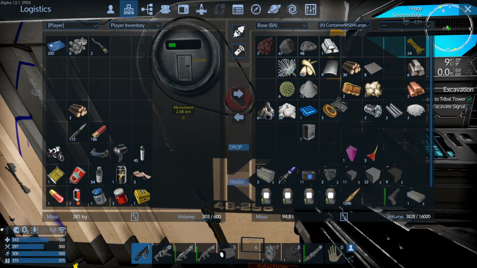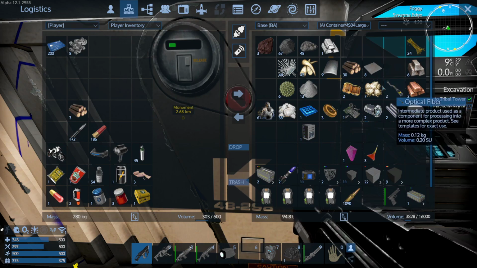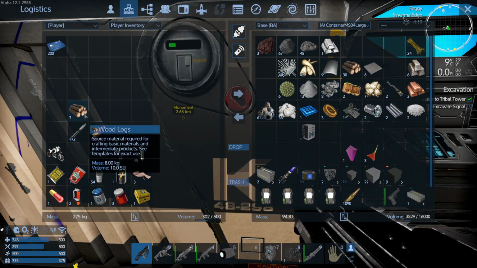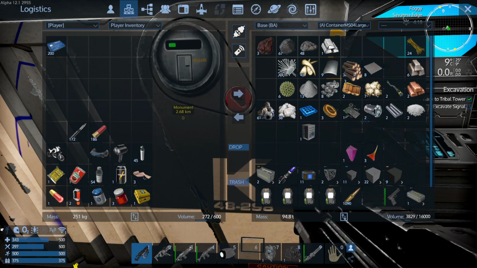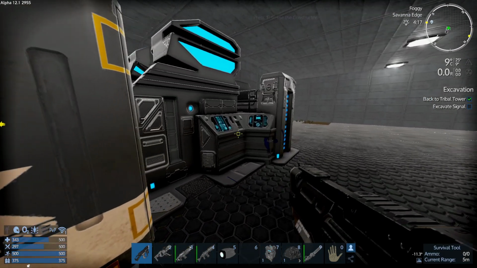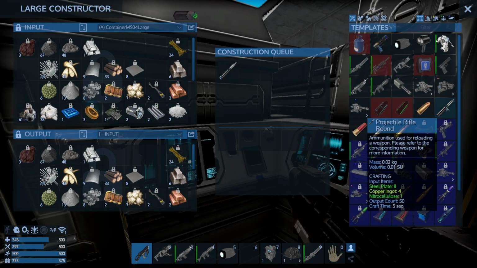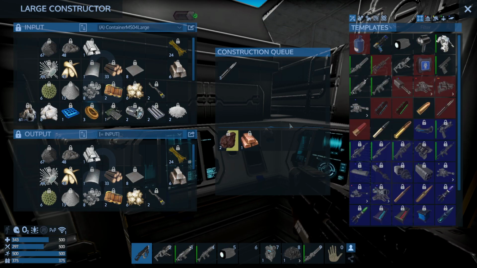Got some stuff here though, so that's kind of nice. Where did I get these optical stuff? Mechanical components. Oh, right, it's from destroying the big turret. Oopsies. I'll actually get some more projectile ammo rounds. I believe one was 50, so 150 should do the trick.